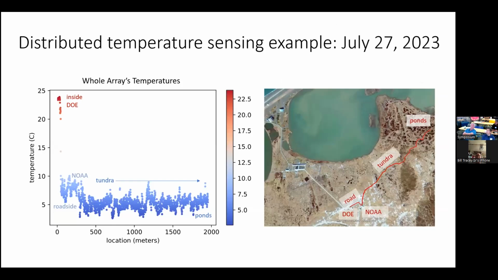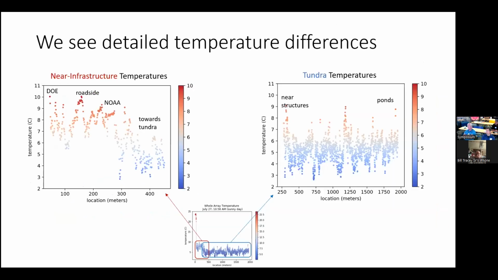So just to take a quick look at what this data looks like, if we took our whole array of cable, it's mapped out over here on the right. We started at our Department of Energy DOE building and go out from there into the tundra. It's a little hard to see when we look at the whole thing. The DOE building is pretty hot, and we're sensing that on some of our cable that's indoors. So let's zoom in a bit. And if we just look at, say, the near infrastructure temperatures, this is the cable that's going from a building out along a road. And then it's stapled underneath the NOAA building, so right under the pilings and the structure of the building.